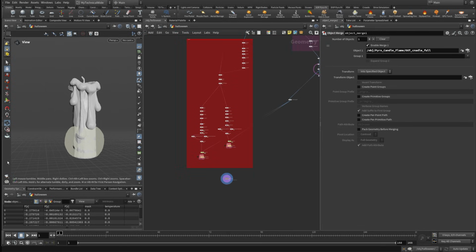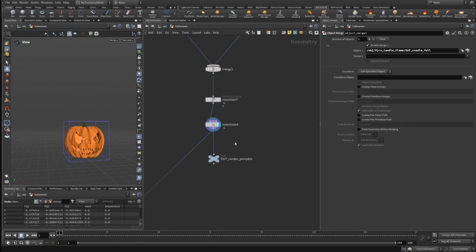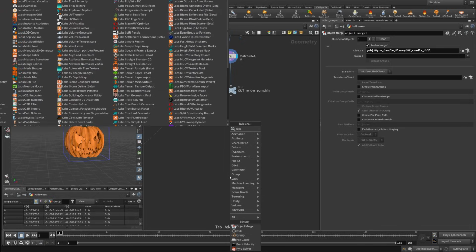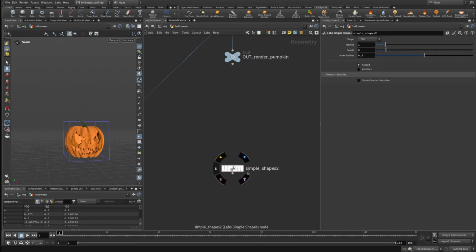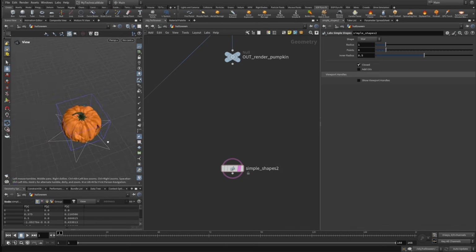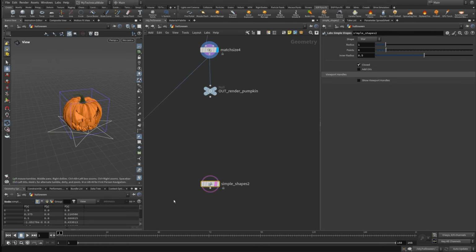So we are going to scale it down, and we also need to basically lay it out so it looks more interesting. Okay, so let's create the instance points around the pumpkin, and it's nothing really fancy. We can just use again labs simple shapes. I'm just going to use a triangle. So I just templated the simple shapes, and I have the pumpkin visible. So in the simple shapes, we are going to use the triangle.